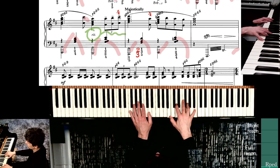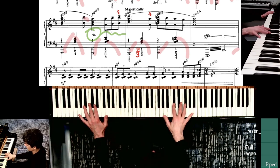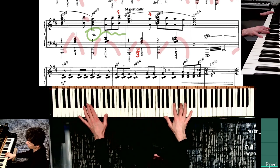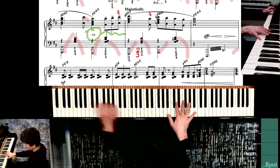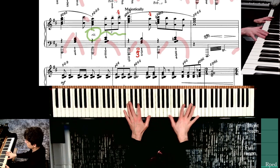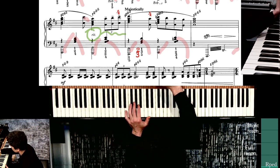Stop and check. Leap and check. And now, small leap and check. Leap and check. So I didn't quite do it right. That's it. Leap, come on. Adjustment in the right hand. Maybe mark it like this.